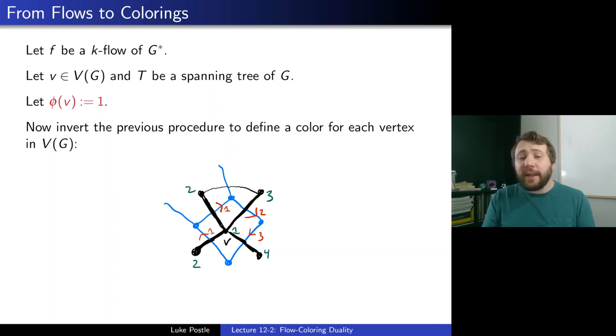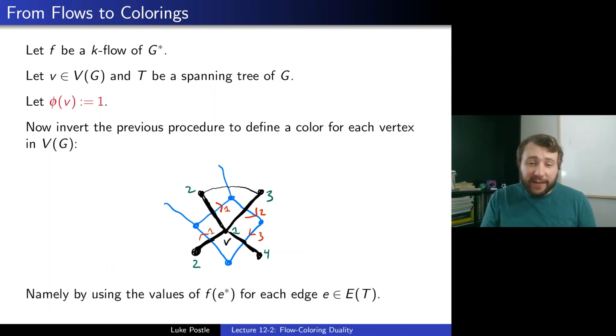Similarly, 3 has to be 2 plus 1. So that top right vertex indeed has to be 3. And this is how I made the green numbers. The colors, I worked out from the various flows what the color should be. And you continue along this. So now you've colored the neighbors of V, then you establish the colors of their neighbors, and so on by the spanning tree.